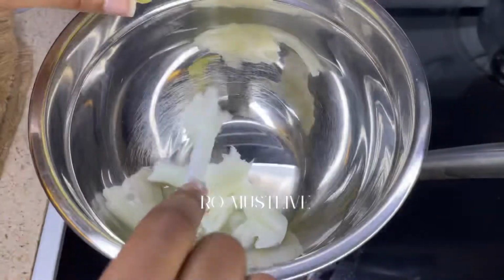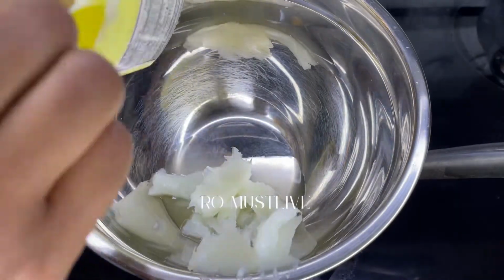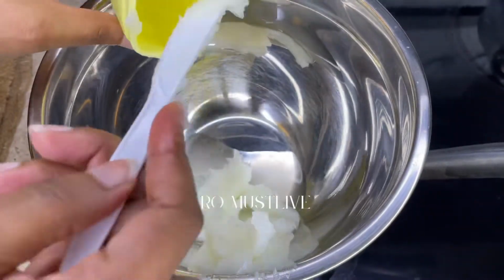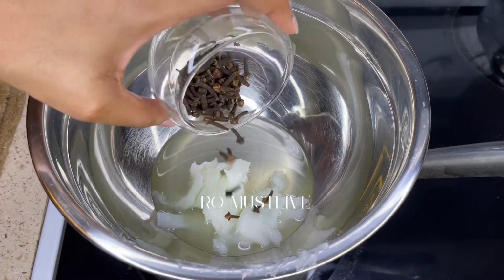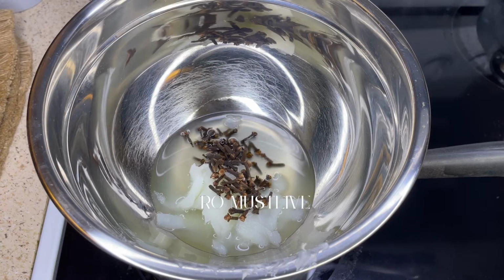growth. So the first step to this DIY is you're going to want to do the double boiler method in order to infuse the Vaseline. So you just want to take the Vaseline and place it into the bowl, and as you can see, it's beginning to melt. And then once you've placed that into the bowl, then you want to add the cloves as well as the fenugreek into the bowl as well.